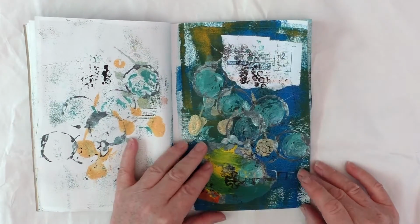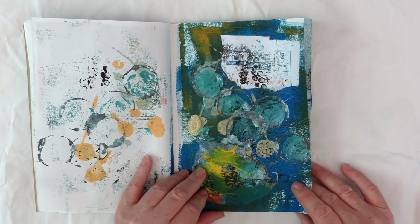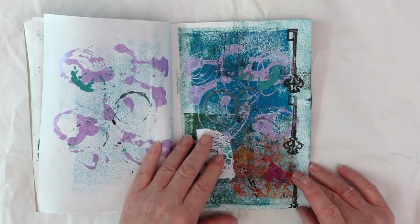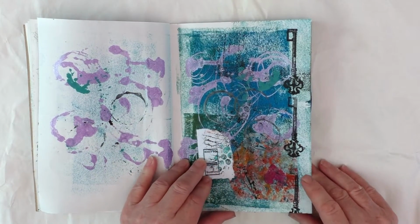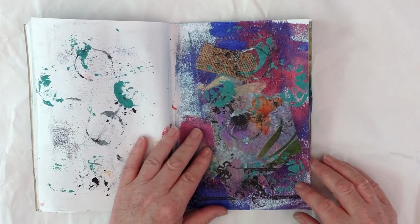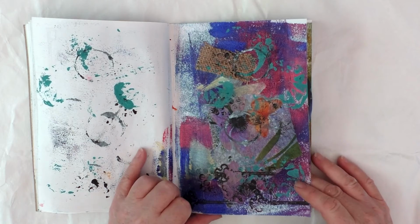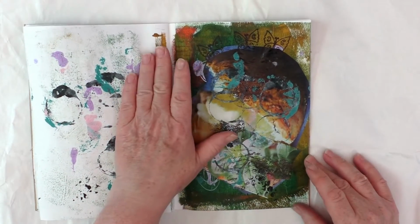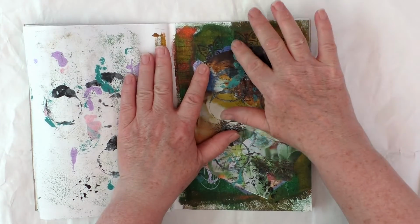I do like the way those chilies have integrated into the page. So I've really enjoyed doing these steps 1 to 3 in this journal. Oh, there's my baked potato, obliterated now.